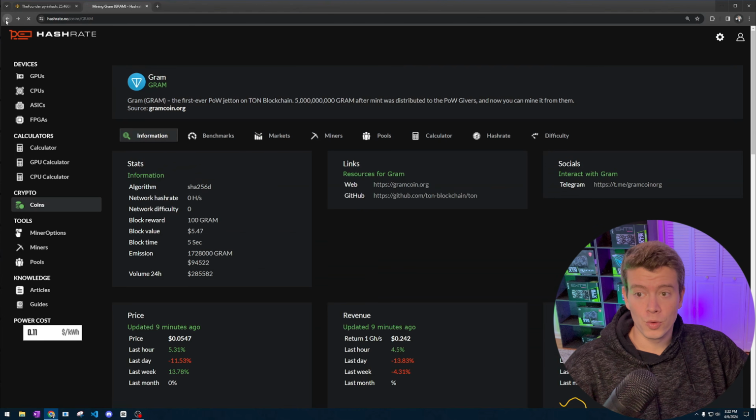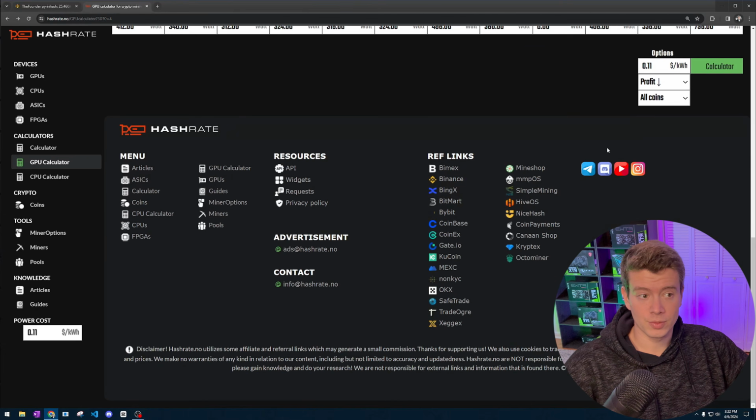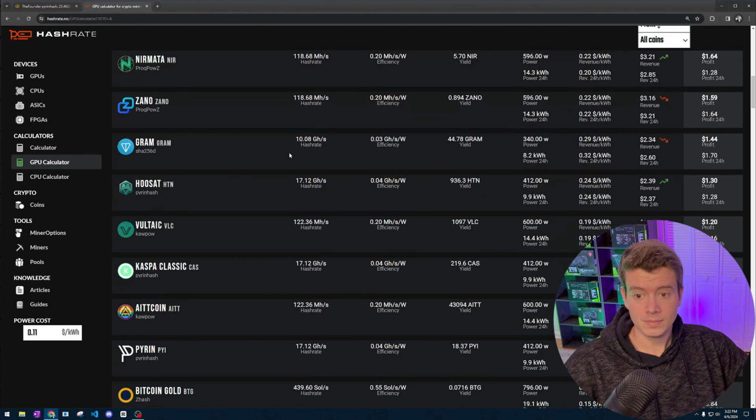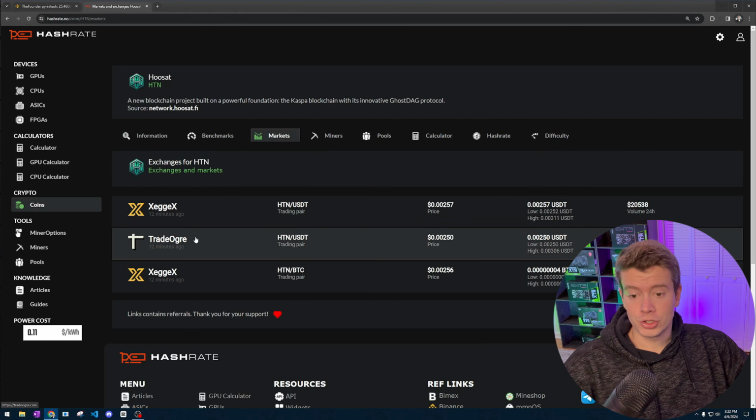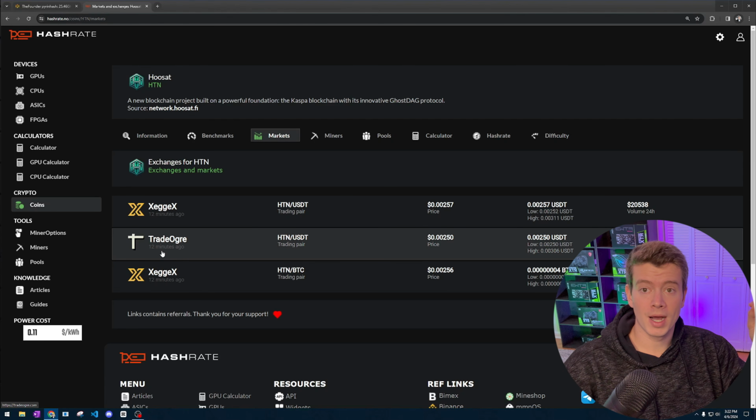But I just know that Husat, if we go back to our list and hit calculate again, and go to markets, it has TradeOgre, and TradeOgre is my favorite exchange for selling all these coins I mine into coins I actually want to keep, like Bitcoin or Litecoin or USDT or anything I want to send to Coinbase to cash out.